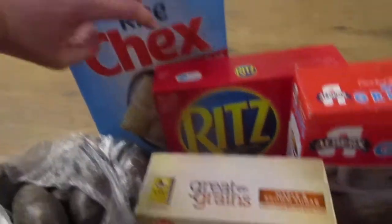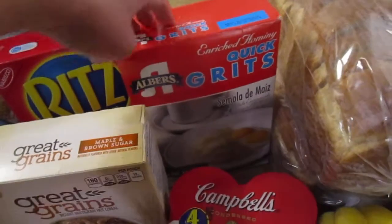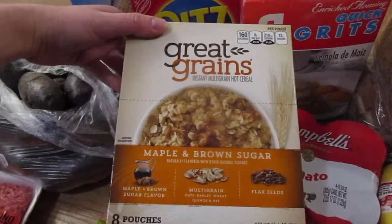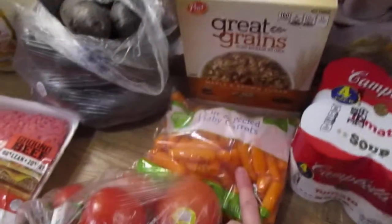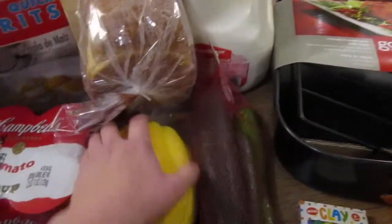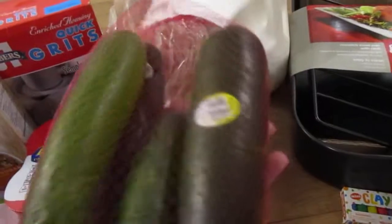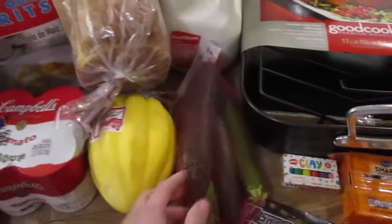Got some corn checks. These Ritz crackers are for baked mac and cheese to crumble on top. We got some quick grits — Thatcher really wants grits and eggs. Got some oatmeal packets; my kids eat oatmeal packets a lot of mornings for breakfast. Some baby carrots, some organic tomatoes, some more tomato soup, just a little bit of bread. They had their winter squashes on sale, so I picked one up to chop up and toss out to the animals as a treat. They had some zucchini — I think this bag was like a dollar because they're a little bit dinged up, but they're not squishy or anything. They're fine.